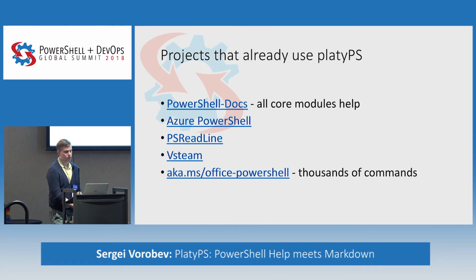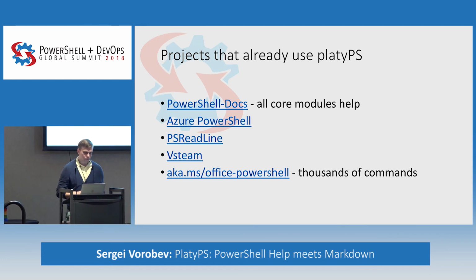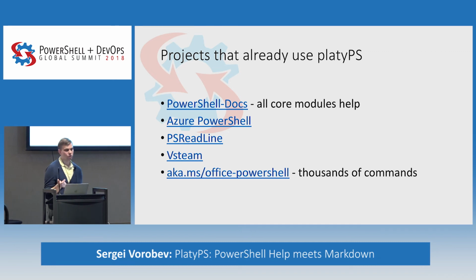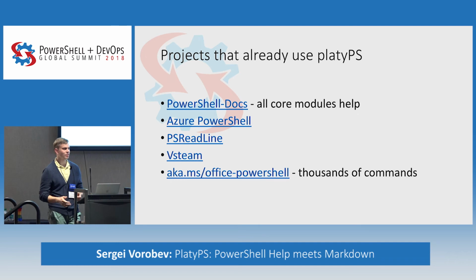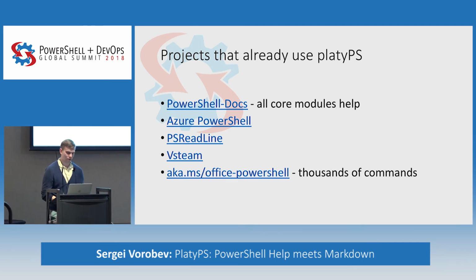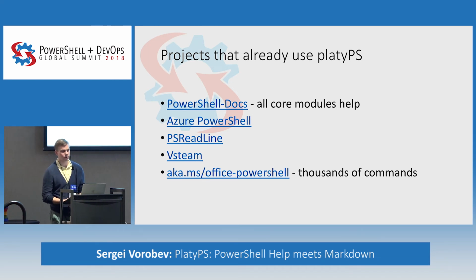And this is a list of projects that already use PlatyPS. Basically, the PowerShell docs and core modules. Azure PowerShell is my personal favorite because that's how it all started. Basically, my whole motivation was to make Azure PowerShell collaboration work well. PSReadLine is the first adopter of PlatyPS. Big kudos to Jason Shirk for being a brave adopter.